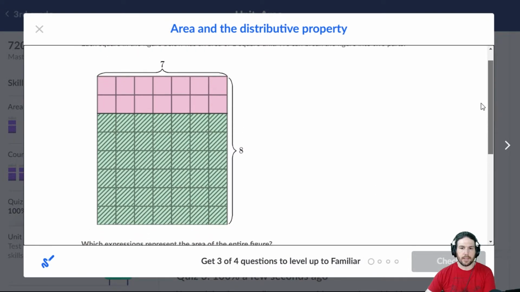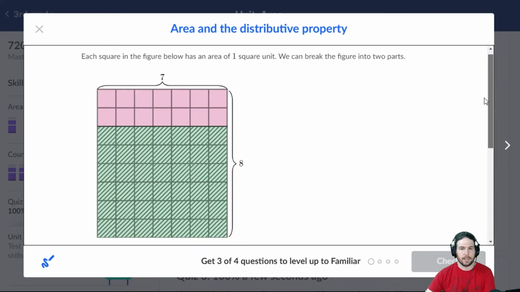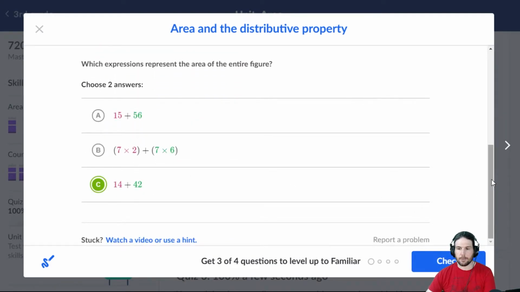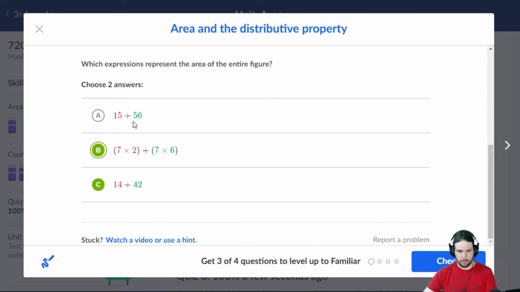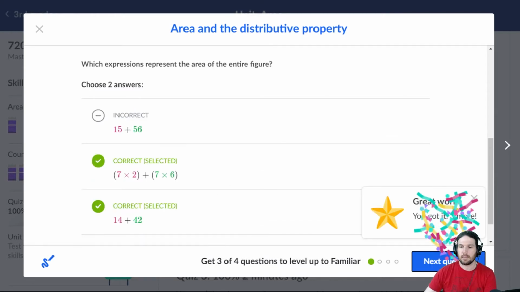So I could call this, oh, and I like how it's color-coded. I could call this 14 plus 42. I could also call it, like I already said, 7 by 2 plus 7 by 6. Now, I like that they use the parentheses in this answer, even though they technically don't have to, right? Those parentheses aren't actually bringing anything to the table other than maybe an added sense of clarity. Doing the multiplication first is already what we would do, but parentheses are free, and you should absolutely use them if you think there's any chance of ambiguity.